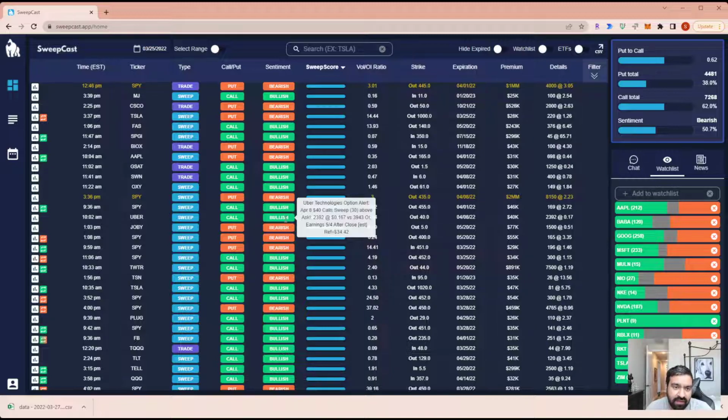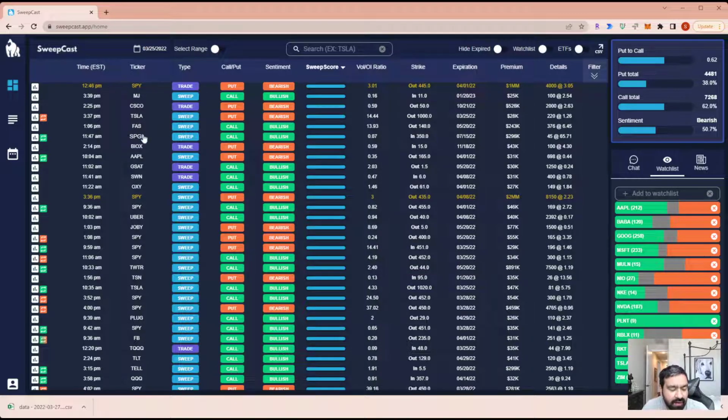And the biggest advantage of getting this information is not getting it a week later or 2 days later when somebody talks about it or posts it, but to have direct access to the real-time information, as close to real time as you can get it, within 60 seconds or whatever it may be to process all this data. You're getting this information so you can take action on it ahead of others. So you don't hear about it on StockTwits 2 days later or on Twitter or Instagram a week later after the move has happened already. This is how retail traders are taking advantage of the market and evening the playing field. You got to even the playing field. You got to put the odds in your favor. And that's what SweepCast allows you to do.